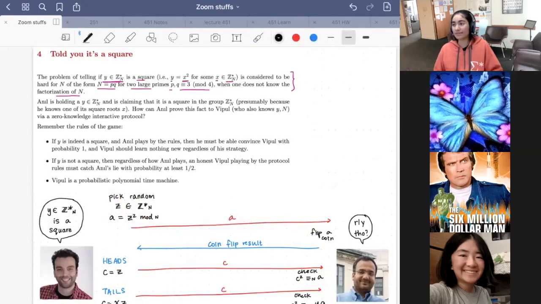To make that more explicit, what we're trying to show is that if Ada is lying, either he doesn't know the square root of a, or he doesn't know the square root of ya. In other words, one of these has got to fail. The contrapositive of that is if he knows both the square root of a and the square root of ya, then he shouldn't need to lie, because that would mean he knows the square root of y itself. And if he knew the square root of y itself, he knows the x, he wouldn't need to lie, he would just follow the protocol.